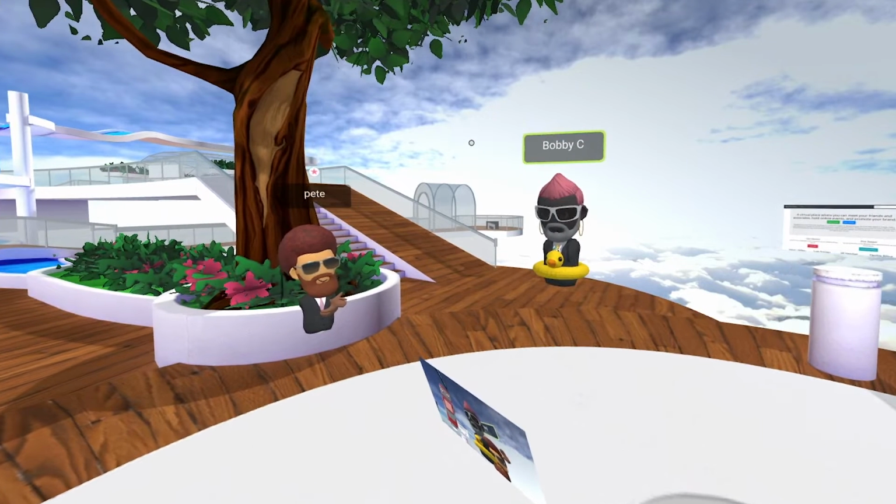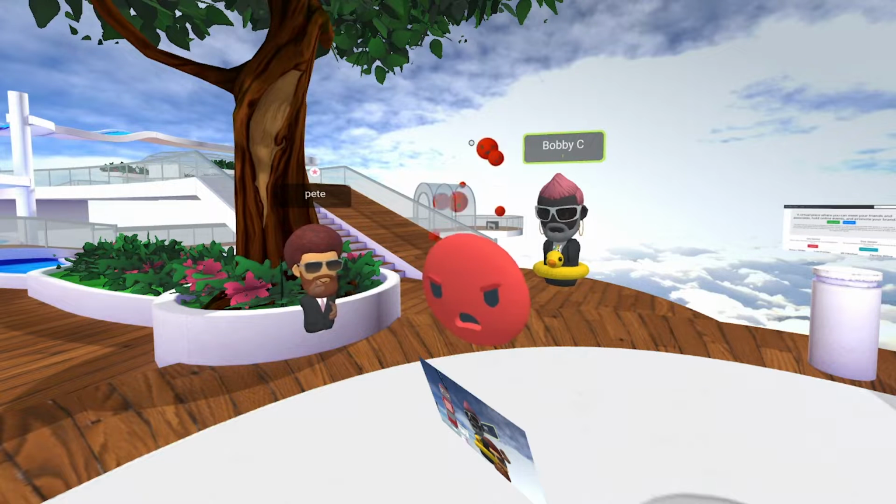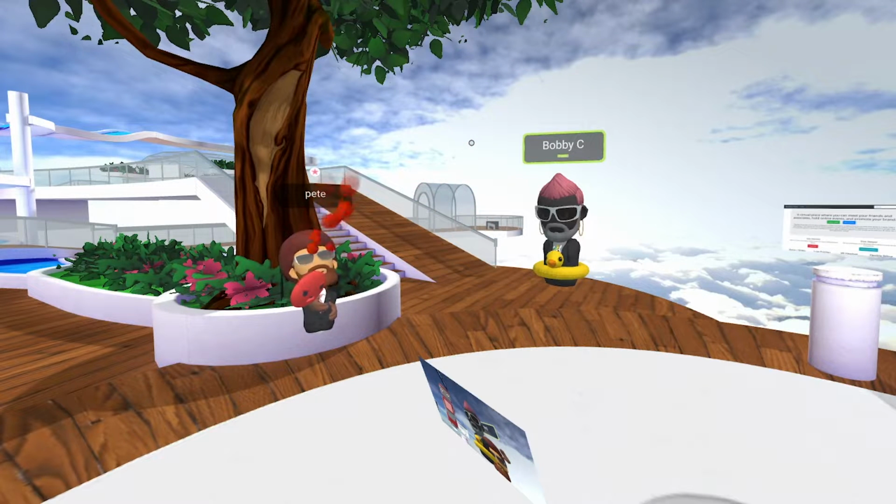And of course, I can react, I can hit emojis. Or if I don't like something, I can pull that up. This space also allows for chatting. So on the PC side, I can click on the chat button and have a side chat with people. I can have some conversations and not disrupt the overall conversation that's going on in the room. So let's take a little walk over here.